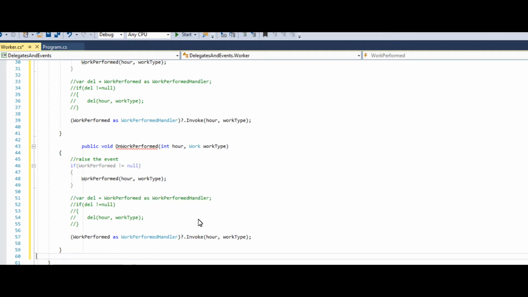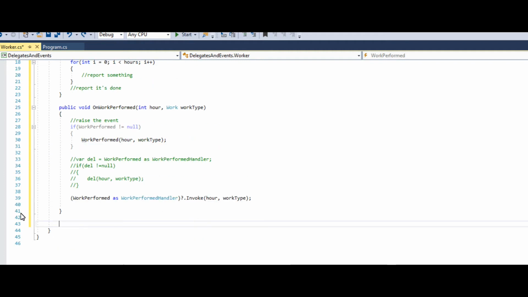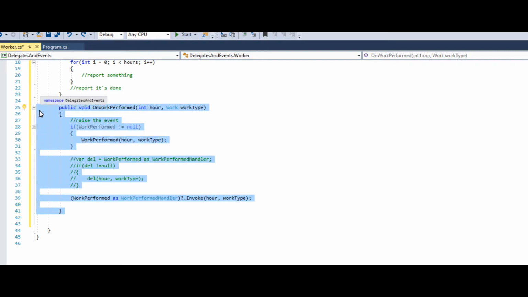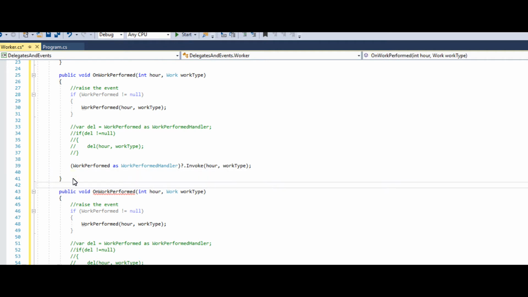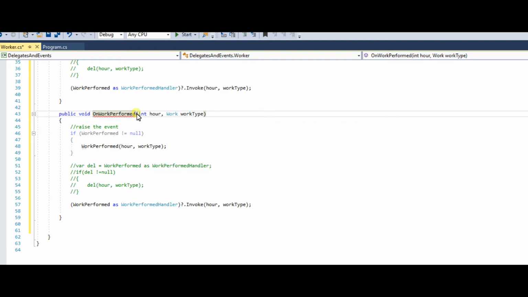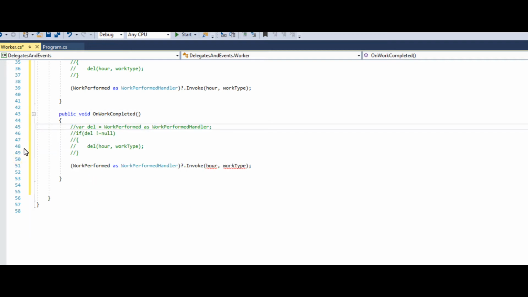On work completed, this one doesn't take any parameters, and we can get rid of this because we can raise it the delegate way.